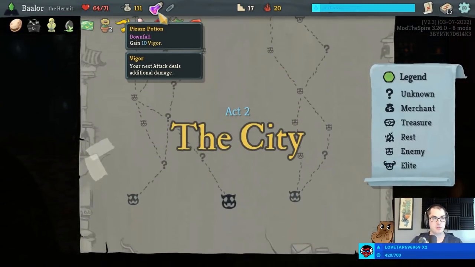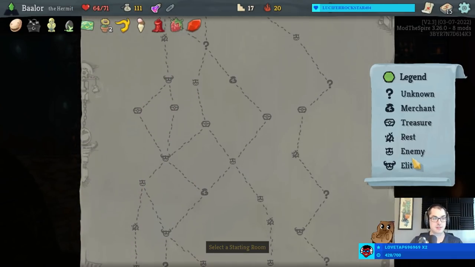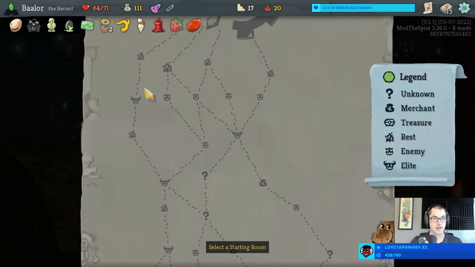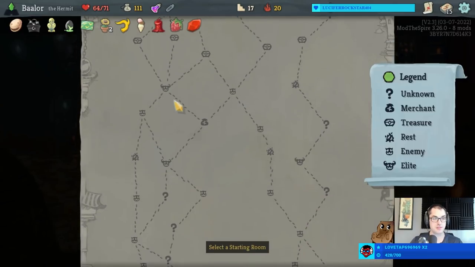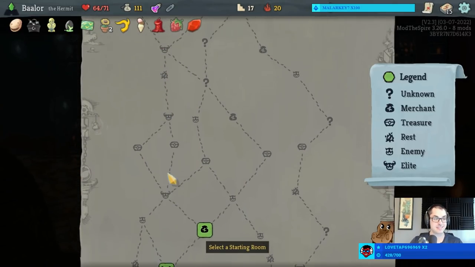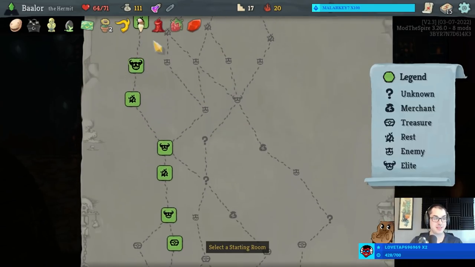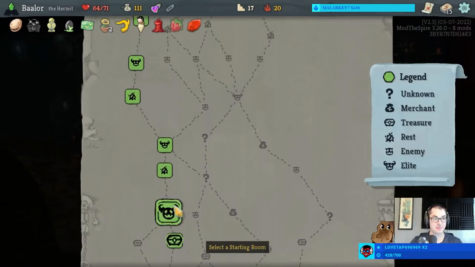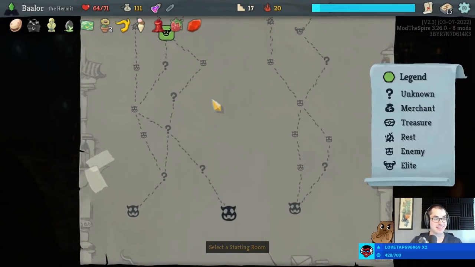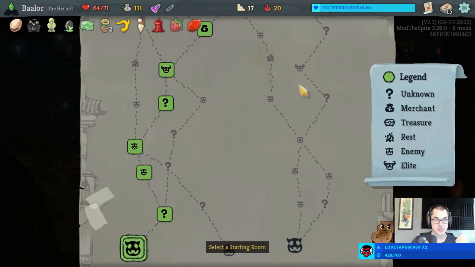Did I really only find one potion in Act 1? Oh yeah, because we only went through like four fights. That makes sense. Oh my. 1, 2, 3, 4, 5. What? Hello? What is this path? What? Yes, please? It's bounty hunting time. And maybe we'll take a few combats so we can actually get a potion or something.